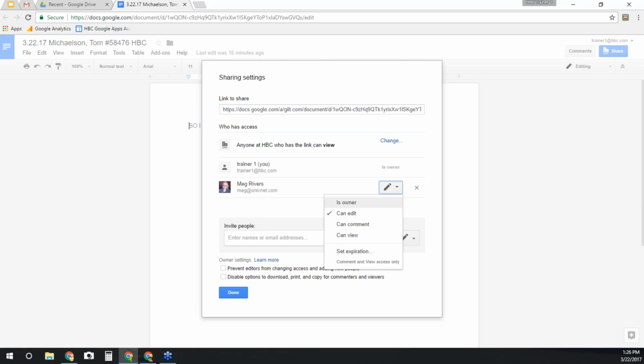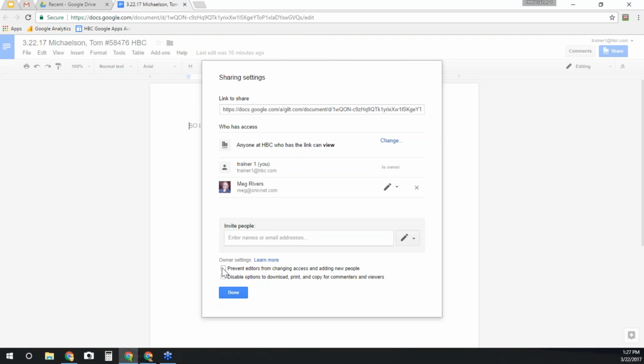If I transfer ownership of this file, I lose mine, because there's only one owner of a file or folder at any given time in the drive. The only way I can get it back is if they pass it to me in the sharing settings in exactly the way I gave it to them. So you want to make sure that you really mean it before you give somebody ownership over your files or folders.